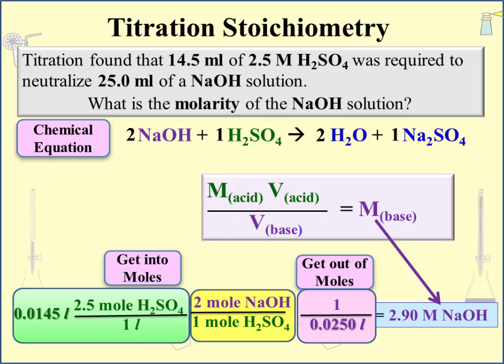What differs in the two calculations is the mole ratio. If the acid-base mole ratio is 1 mole over 1 mole, then the math is exactly the same. If not, then the mole ratio is needed, and stoichiometry is the way to solve for the unknown concentration. And that completes the material of the lecture.